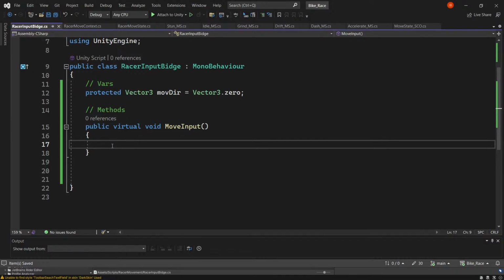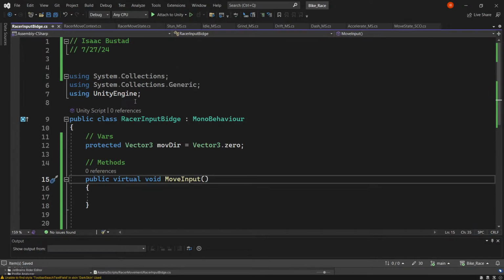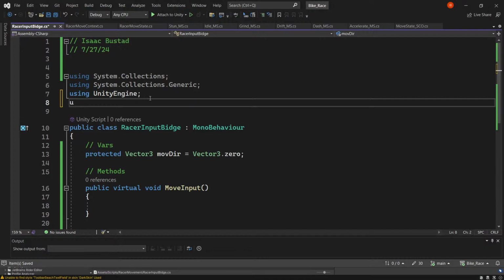I just want to make sure I'm doing the right process here. Virtual move input. So we want our input to take in a call. Might need to add a using statement. So the namespace we need to be using is Unity dot, I think it's input.